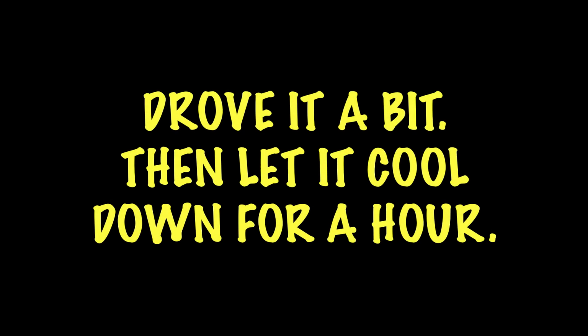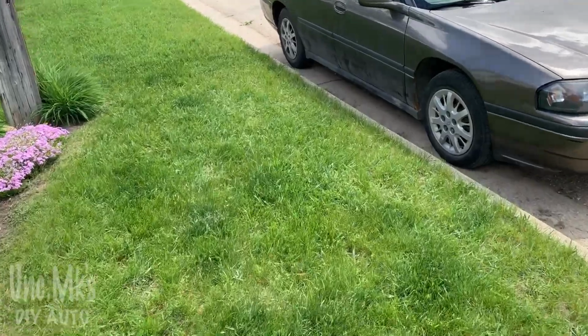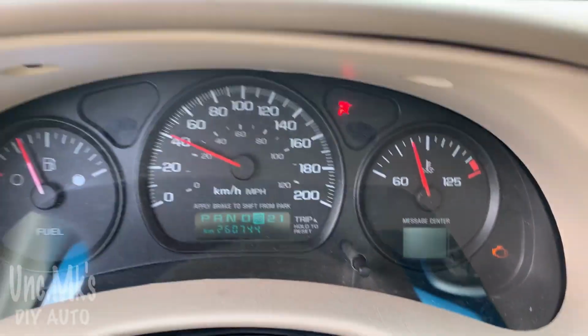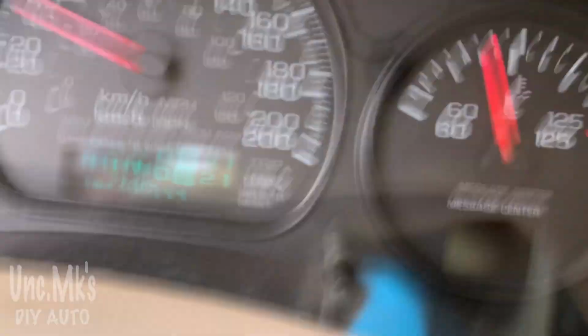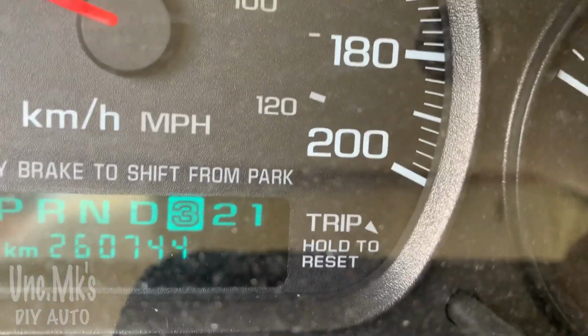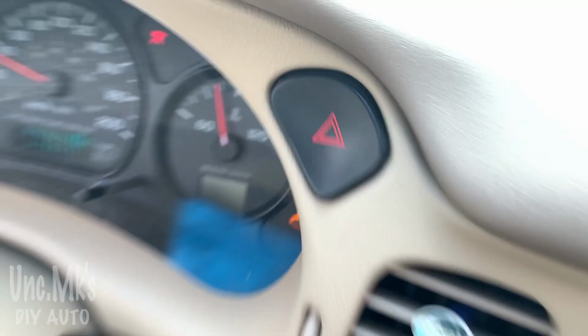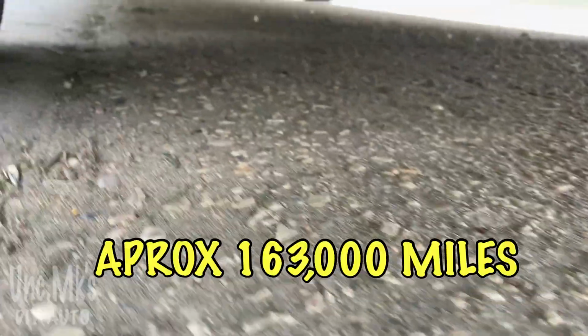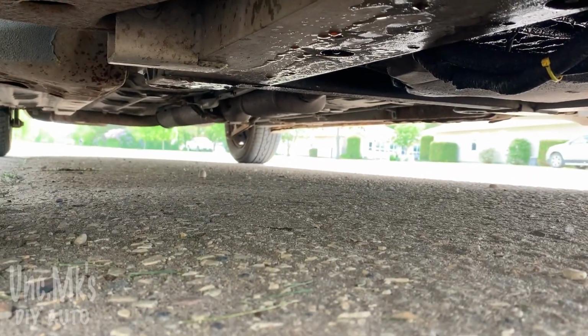So I let it cool down for a bit, probably an hour. Then I went and did the whole process again. Just checking to see if it's leaking anywhere or not. And that one drip there might just be residue is the word. Drove it a little bit more. Temperature seems to be holding steady. I didn't go very far either. This car's got a few clicks on it. 260,000 kilometers. What's that in miles? And after doing this a few times there, it looks like it has stopped.